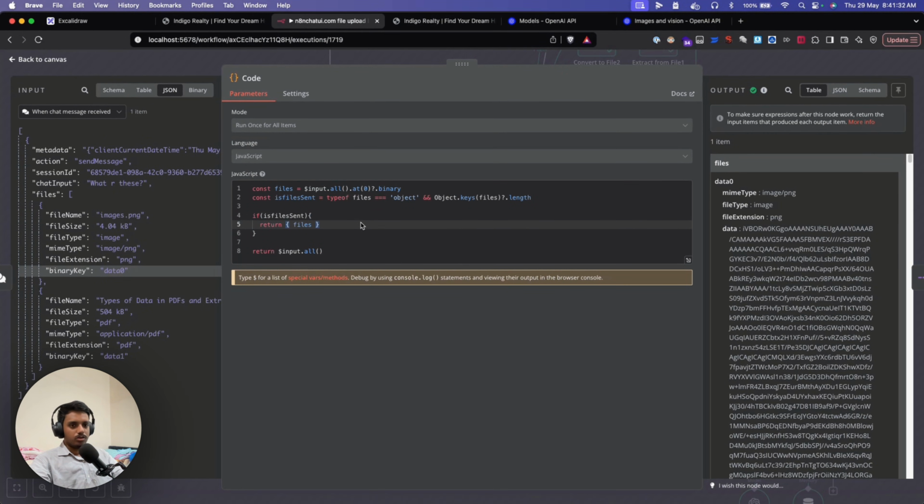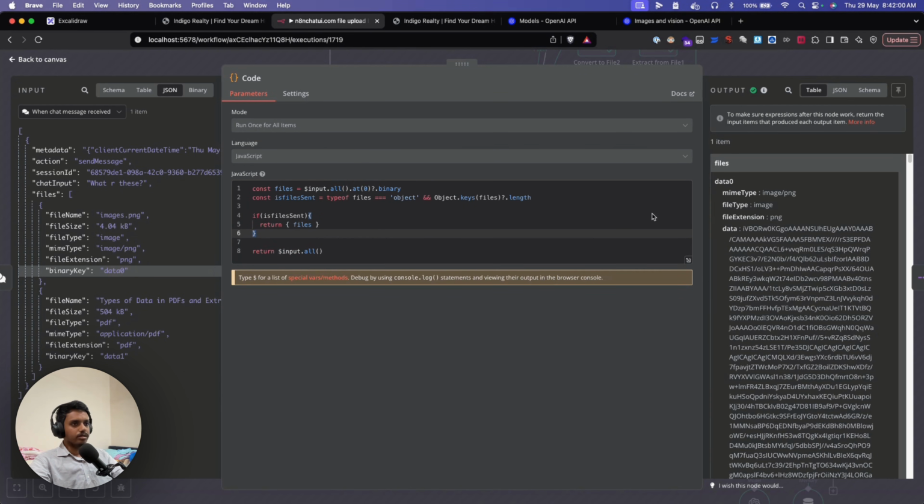That's because there's no straightforward way right now for us to deal with binaries in n8n. So that's why I just had to write a small code to extract only the binaries. As you can see in this line of code, it takes a look at the binaries, if there are any. If yes, then we just put them into a small object called files. And if we don't find any binaries, then just return everything else as usual.